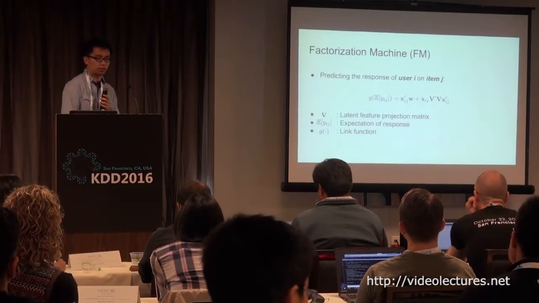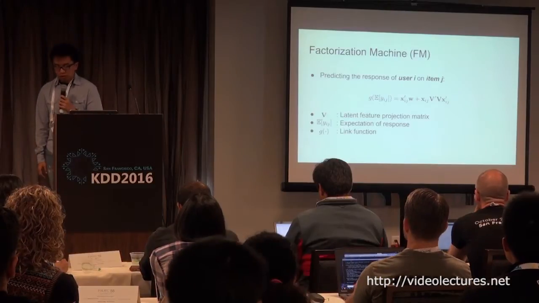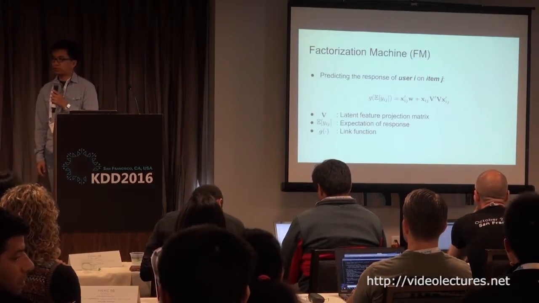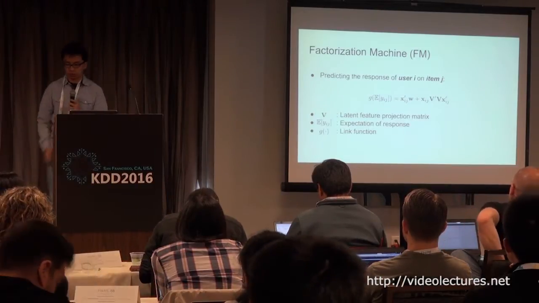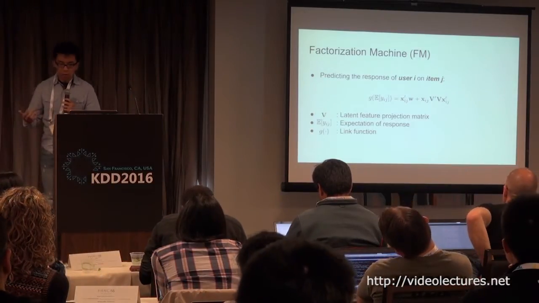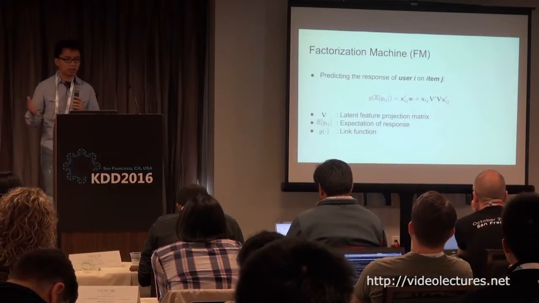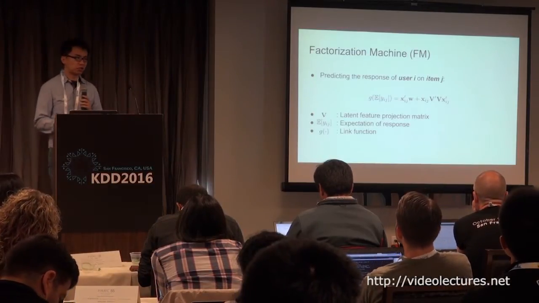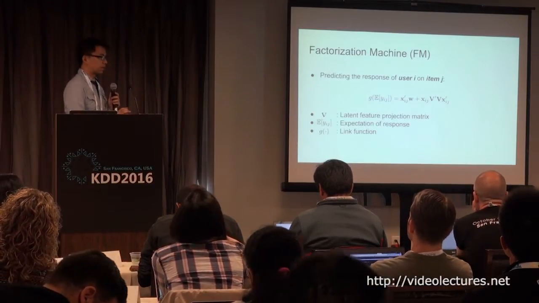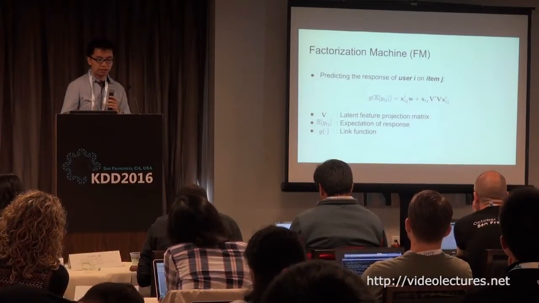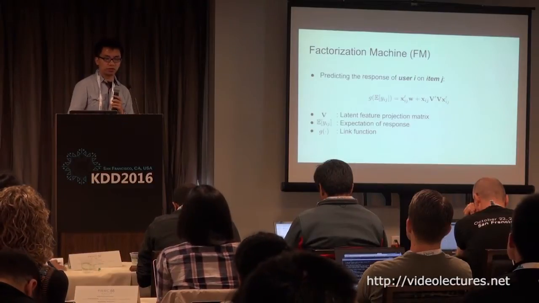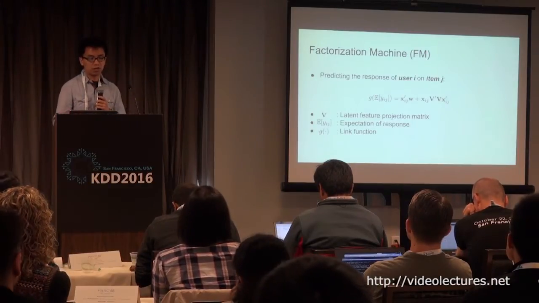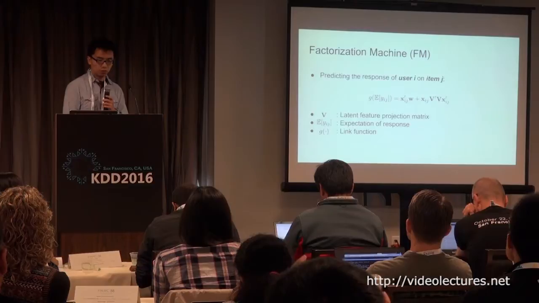Right, there are a few other popular models. For example, factorization machine, a model that's gained more and more attention these years, mostly because we are getting more computation resources. Factorization machine is a computationally very demanding type of algorithm. But these days, we have a lot of clusters. We can easily have hundreds or even thousands of nodes in a computing cluster. So this is no longer a big issue.